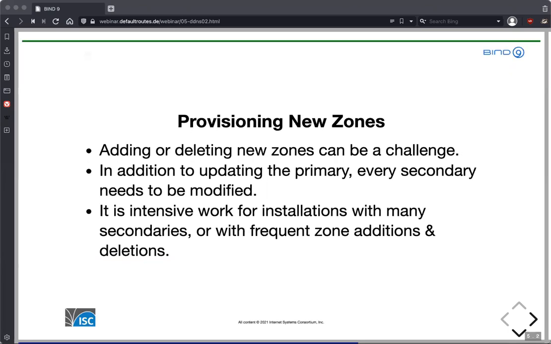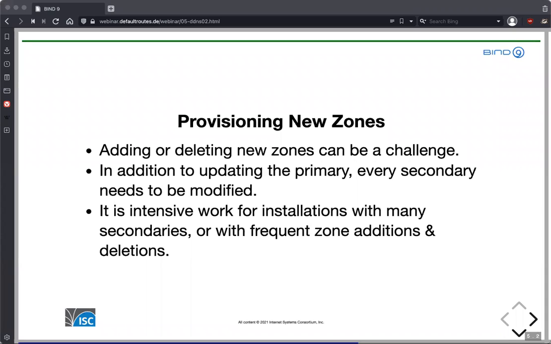So if we manually create new zones or delete zones, we have to log in to the primary DNS server, create the zone, and populate just a rudimentary zone with an SOA record and NS record. And from that, we then can start using dynamic updates.